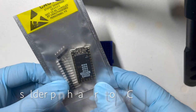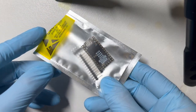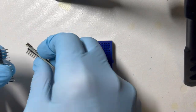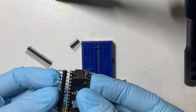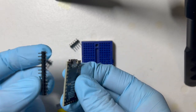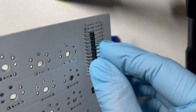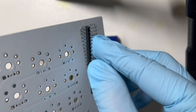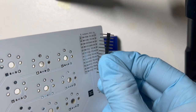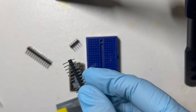Okay, so now that we've flashed our microcontrollers, the next thing is we're gonna solder these pin headers onto them. These pin headers came with the microcontroller, so they have the same number of pins and holes, and it lines up, but the circuit board has one less hole. So you see, if we line this up, it's got one extra one. So we're just going to use our flush cutters to trim off one extra pin from each of these rows.